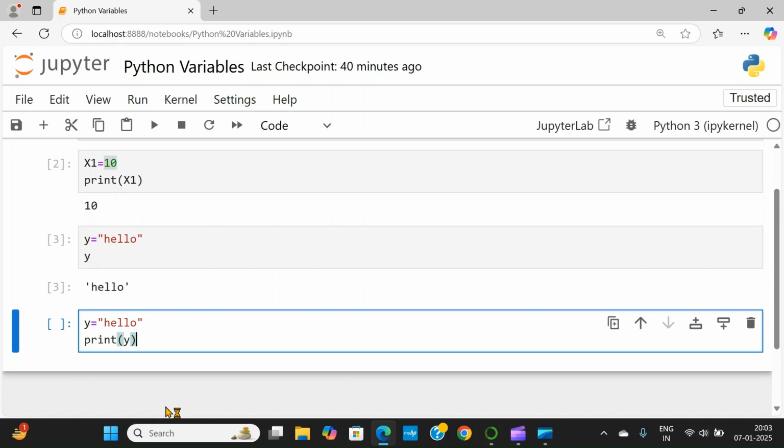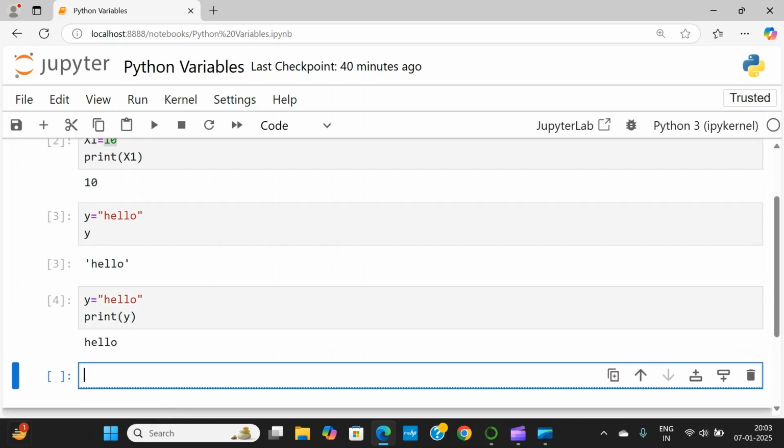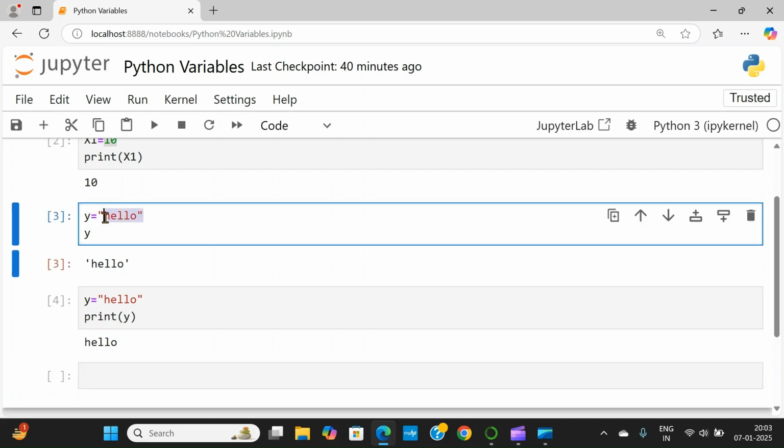You can just press Shift and Enter, or click this button for running. So I've initialized a hello string for y, and I'm using y directly to be printed. You get it in single quotes, and when you use the print function, you're getting it normally. So either way, you can print your values.